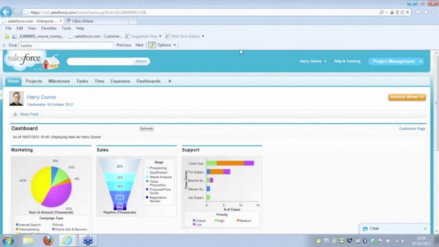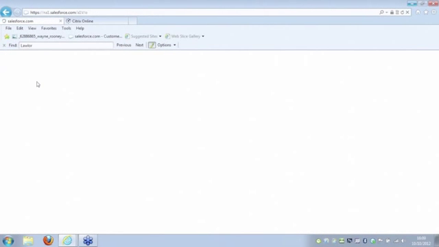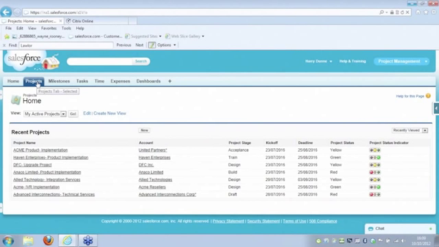So initially I'm going to just come within my projects. So straight away I'm going to be given a list of our projects here with my project names, my accounts. The accounts are actually linked into our CRM application with Salesforce and the accounts that have been set up there. So we have linkage between our projects and our accounts, our existing Salesforce data. We've got links then from a high level point of view of what stage we're at, kickoff, deadlines, or even our project status. So straight away here we can see via one of the field indicator types that we have available through Force.com whether our project is actually green, red, or amber.